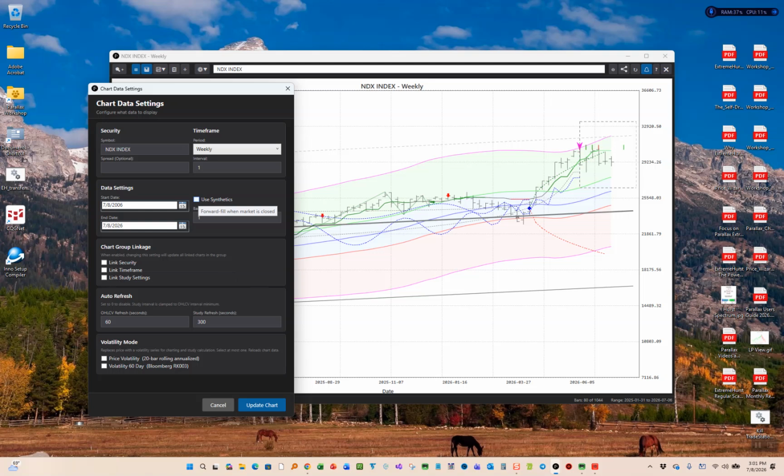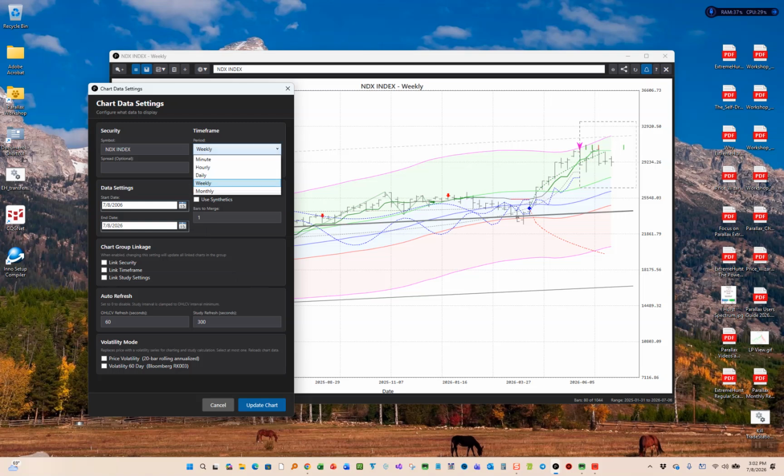Now we're on weekly, and it's a Wednesday. So if I wanted weeks ending on Wednesday, I could click this and update the chart. I won't bother to do that. If I wanted to look at 2-week bars, maybe that would be interesting. I could change that to a 2, and then the plot would show me 2-week bars.